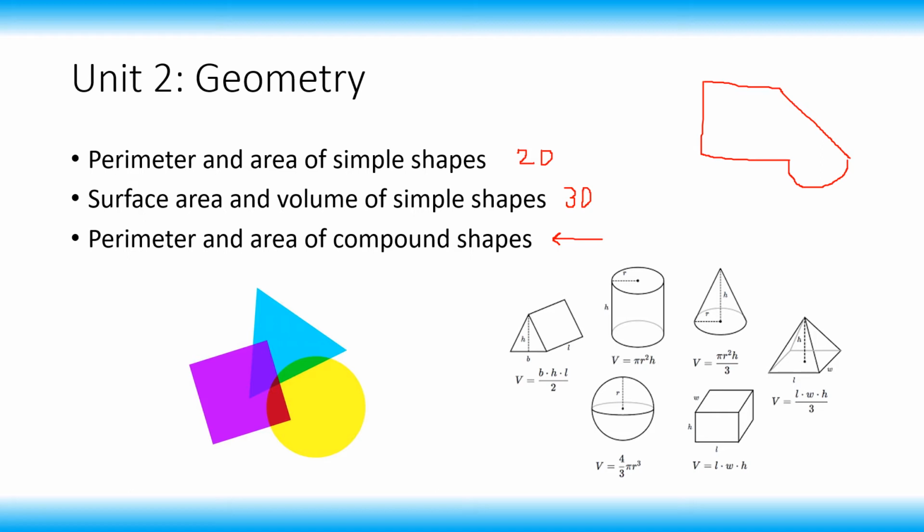Surface area and volume, we probably won't have time for getting to surface area and volume of compound shapes, which is why I haven't written that in here. And given how many formulas there are that you can see down here, it's already going to be messy enough trying to work with those formulas just to calculate the surface area or volume of a normal simple shape like a cylinder or a sphere or a rectangular prism or something, that we don't need to go in and make it more complicated with sticking different shapes together and then trying to figure out stuff about that.